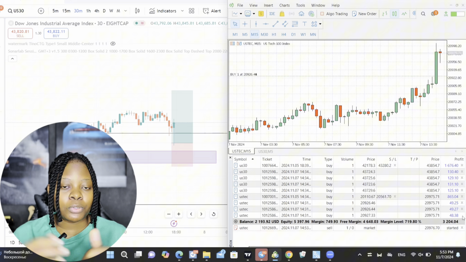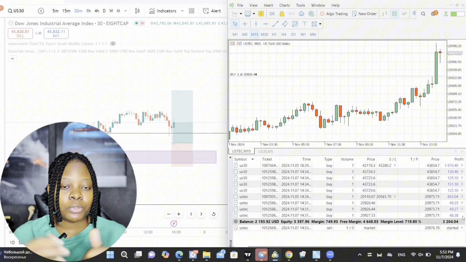I'm going to start by showing you the breakout strategy, which is one that most of the times happens on the Nasdaq and also on US30. That is why you're always seeing me capitalizing on breaking out of the highs, or well, we never really have breakouts of the lows because we are always trending to the upside on these indices.